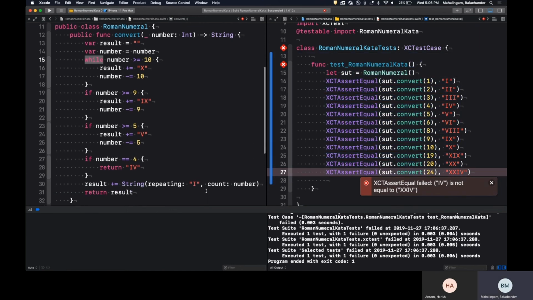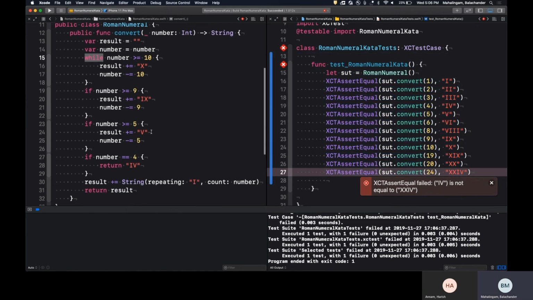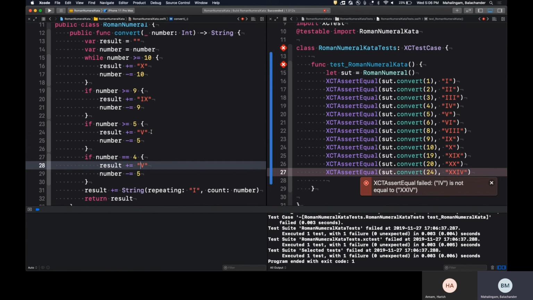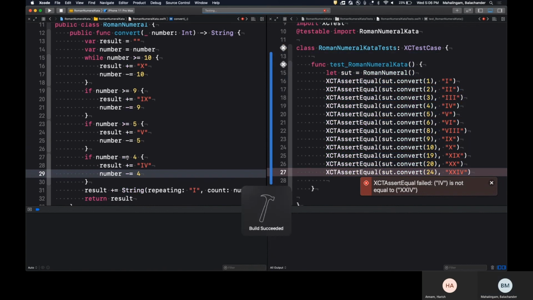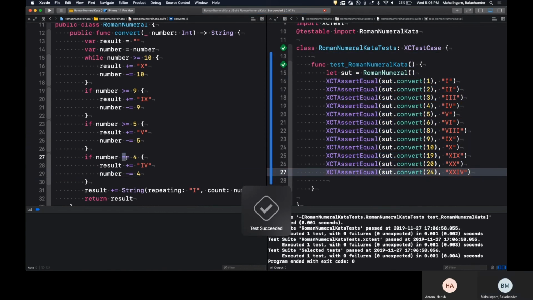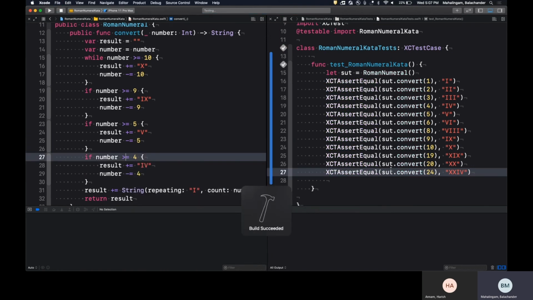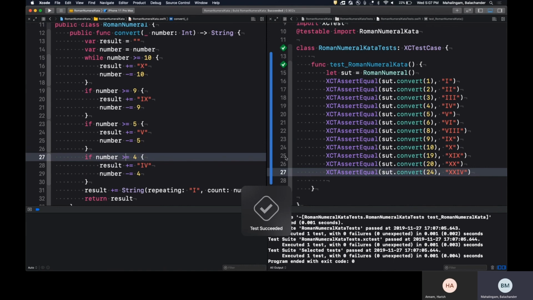Okay, let me copy this just to get the pattern. I'm just going to do this and see if this passes. It's succeeded. Yeah, even that works.